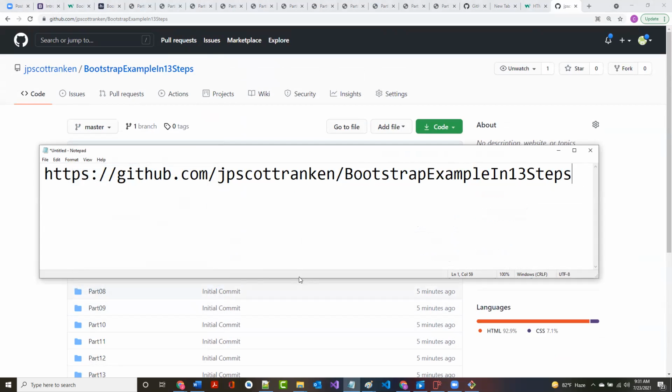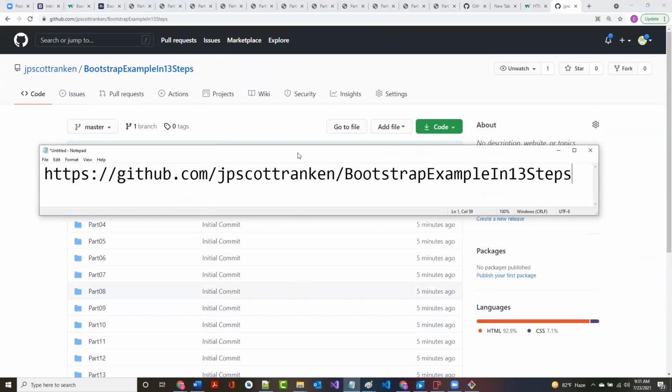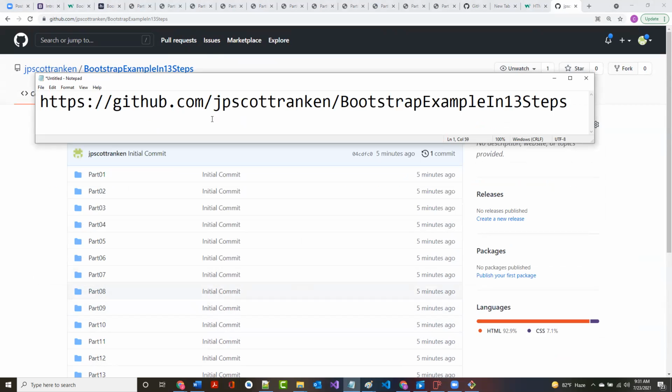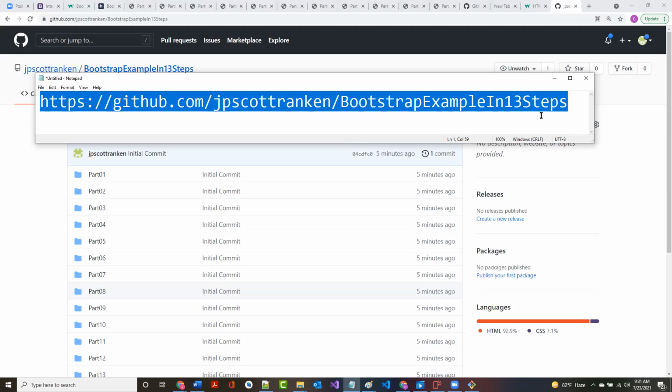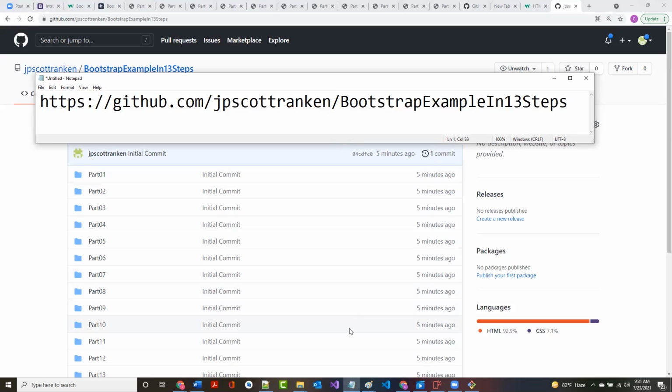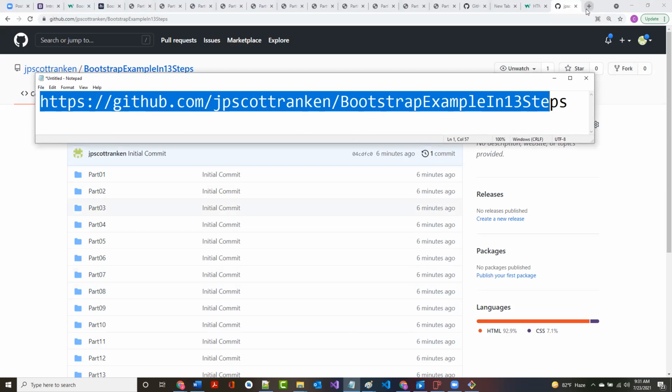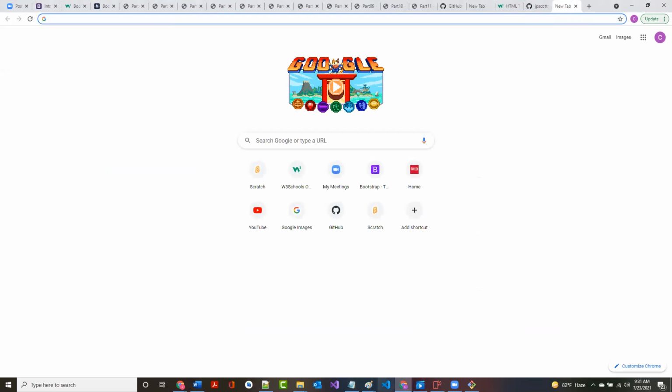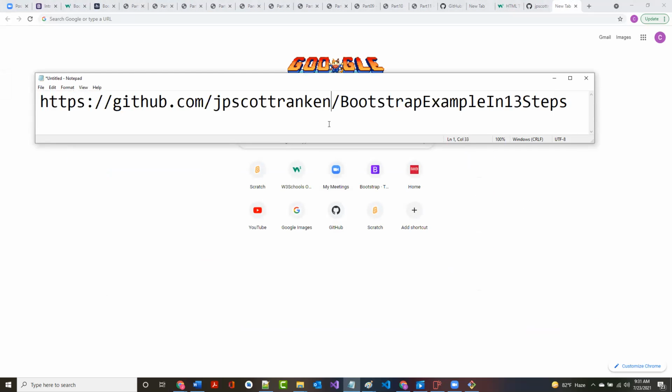Can everybody read what's on the screen where it says https://github.com/jpranken, etc.? Can you all see this? Yes. All right. Just in case someone can't, I'd like you to open up a new browser window, type that in, and hit enter. It doesn't always work correctly from the chat, but I did put it in the chat just in case. But it's better for you to type all this in, open up a new browser window like this, and put it in. I'll get it back again. There it is.